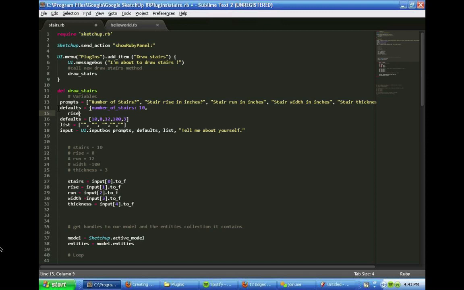A hash is maybe like a key value store or a dictionary, as you've heard of. Yeah, in the like 10 minutes of Python. Sure, I guess they have this. Yeah. So that's essentially what this is, an association between one thing and another. So the number of stairs, that's a label. You can think of it as, actually, that's probably more like what I would call it, just stairs. It's called a symbol in Ruby, and I'll cover that in a minute here. We'll finish typing this out.